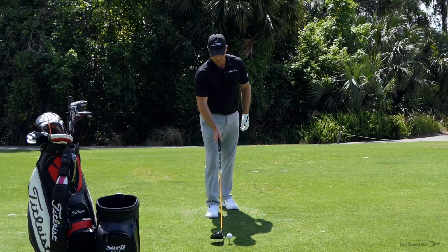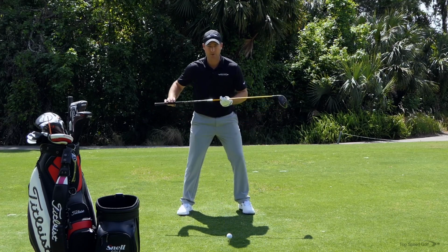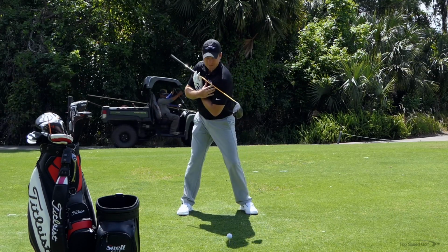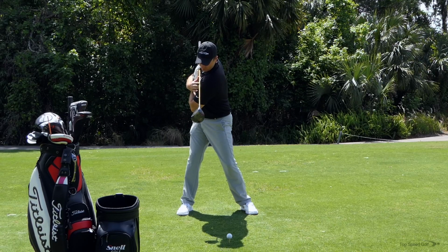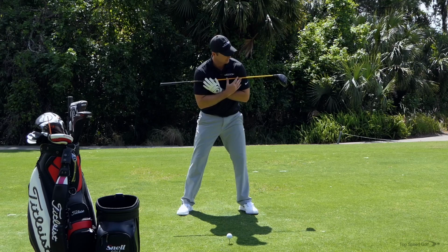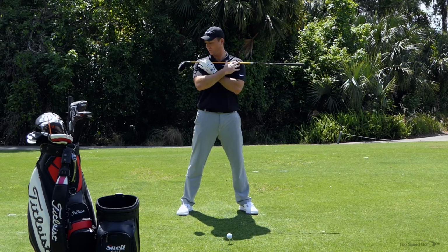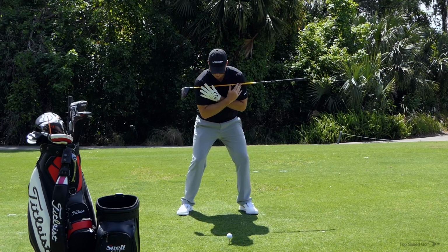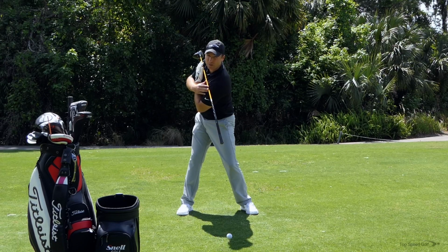Now, when I take this a step farther, with my shoulders, I'm going to be able to create some separation there. So if I let that leg action happen, sorry for the golf cart there, get as much shoulder turn as you can, and let's see how far we can get this club to rotate back. I would love to see, if you put this club across your shoulders, go ahead and grab it on the tips of your shoulders here. We don't want to hold it down here by our arms. We're talking about all the way up on the shoulders. Get those legs to rotate, get that club to go back as far as you can. You'll see I'm only going to about 90 there.